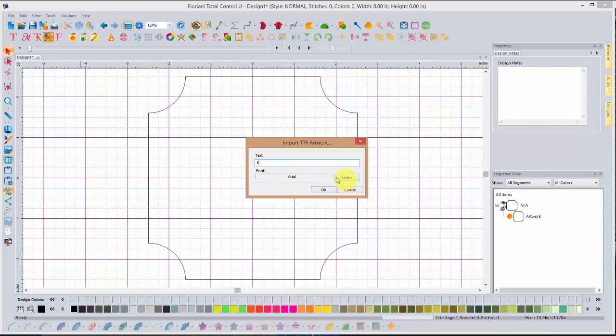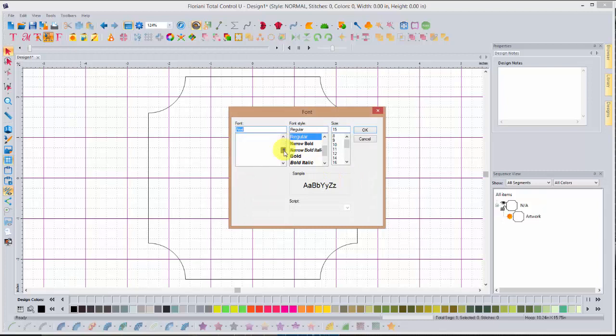I've selected my K. The next thing is to come down under the box and click on the select tool. When you come into this tool, these are fonts installed on your computer. As I scroll through the font window, I can see additional fonts I've installed. Certain fonts come with your computer, and many software programs install their own font library — Adobe installs fonts, CorelDRAW installs its own set, and when you installed your Floriani software, it also installed fonts the program needed.